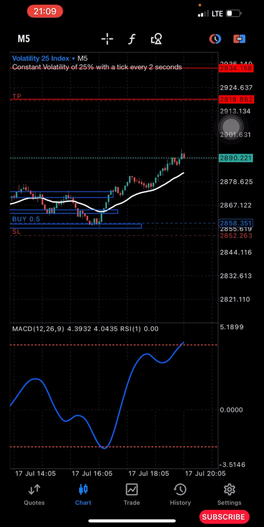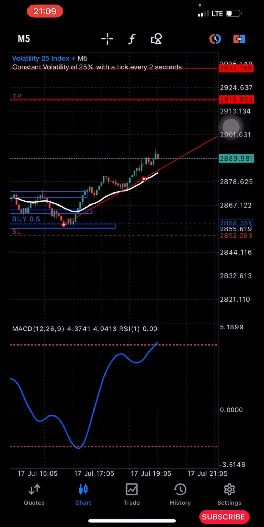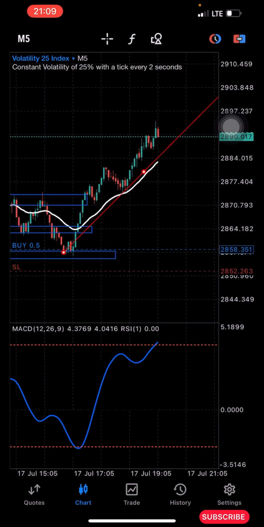So I can decide to take another buy entry if I get a good confirmation. I can decide to mark out some setup and look for a buy entry again to the upside. I can also use this trend line to guide my entry. Once price breaks below this trend line, retests, and I see the movement to the downside, I can decide to close before it gets back to my entry point. So this is how you do this thing.